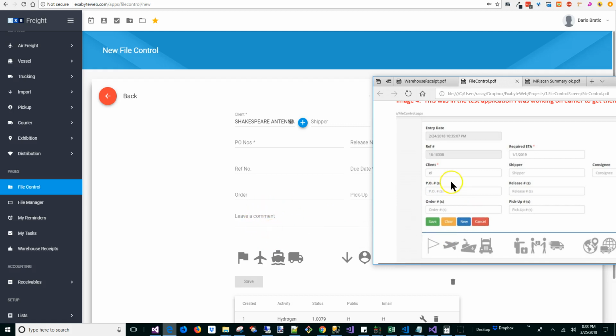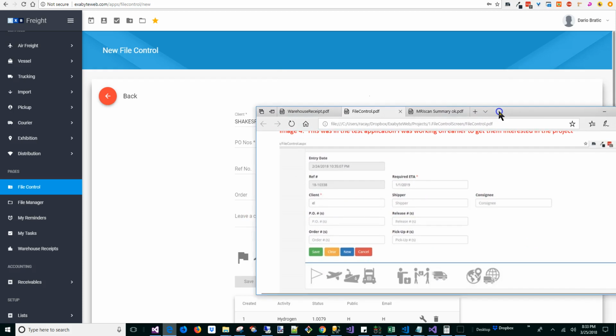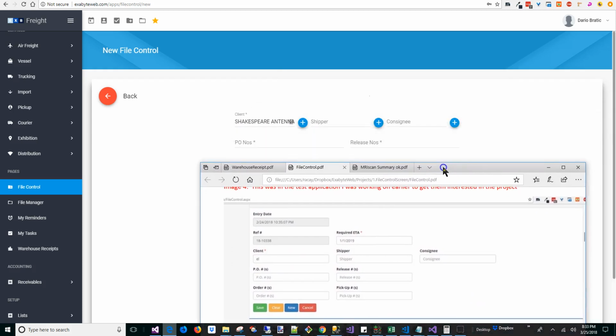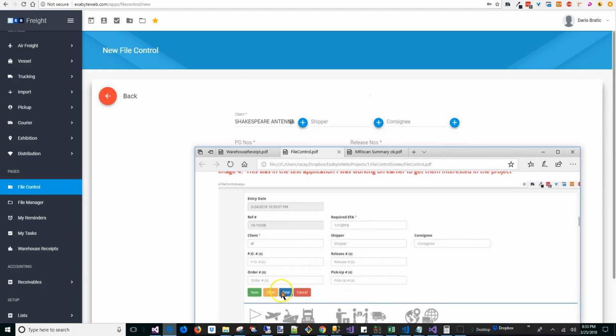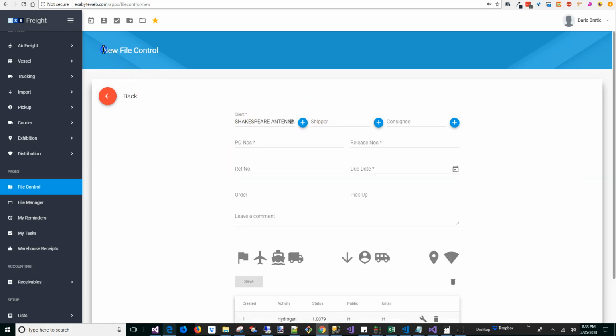And then I think we're going ahead, moving along. Okay, so you can see there's a new button here. That's why they were asking, where's the new button? So if you put a new button here, it would give them that. Now, we are editing, and you have it say at the top here, new file control, which we're editing, not new.